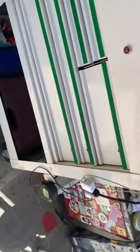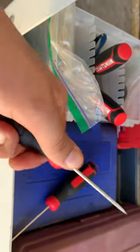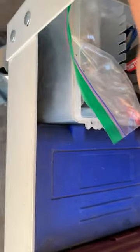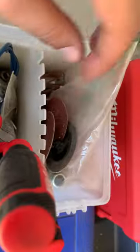So after that, that's pretty much the whole thing. I mean, we got two measures here. If we come under here, I got these little picks too. These were the first ones I got with the big handle. I like them, but they're a little big. Under here is just like all screws, nuts, bolts, and parts. Got some wire.